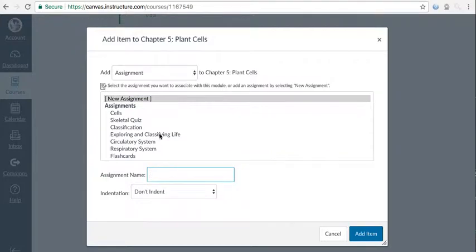This is going to be called whatever the name of the, I believe it was called the structure of animal and plant cells. And we're going to add the item.